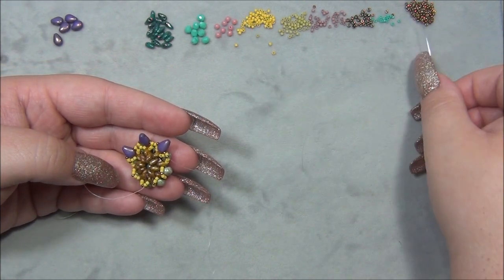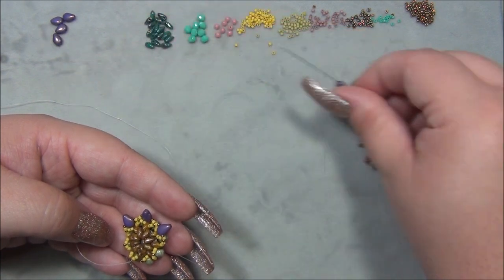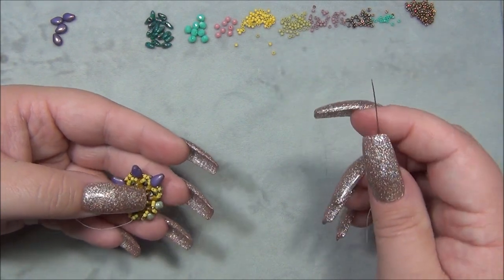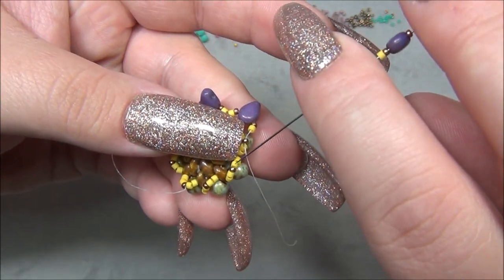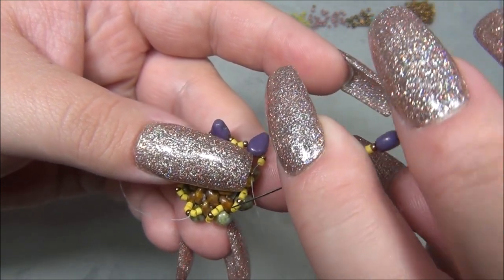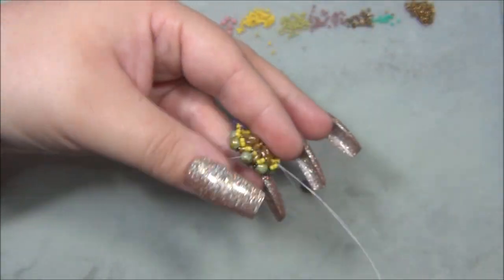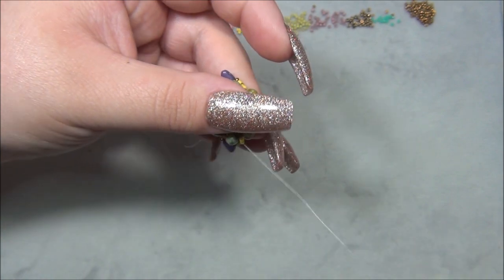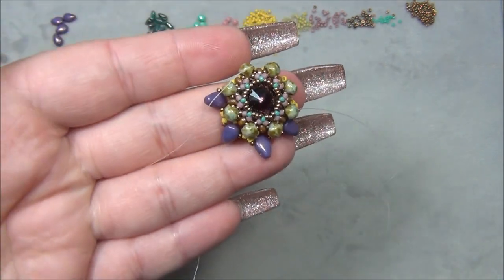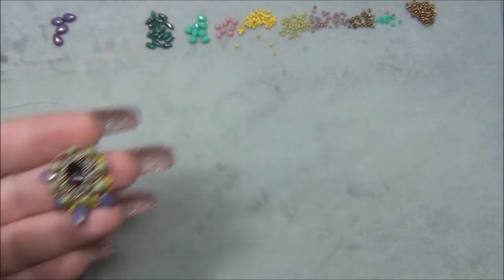Yellow 15, teardrop 15, yellow. And through this 15. Just like that. Keep going, doing this all the way around, and I'll come back and show you what to do next.